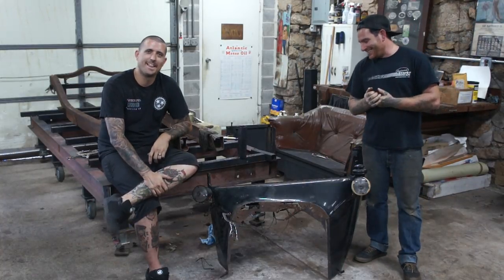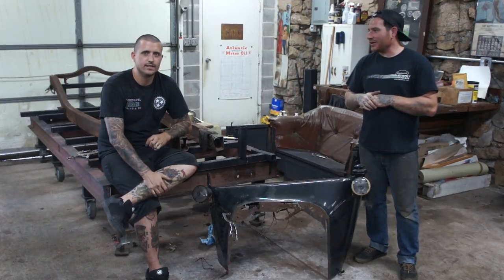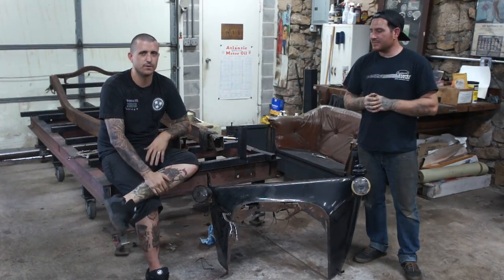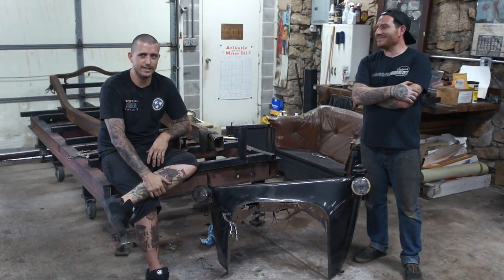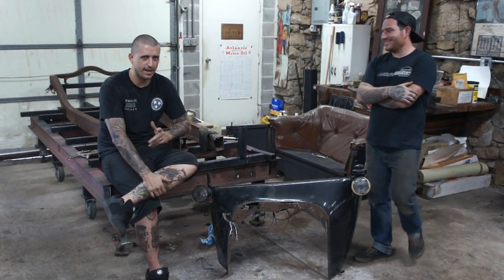Another new project. We got this thing maybe a month ago? Yeah, roughly July-ish, sometime in the summer. Matt called me when I was at home, off of work. It was a weekday. He asked me if I would be willing to go pick up a free Model T body. So, of course, being the good friend I am, I happily said yes. Drove about 30 minutes to go get it.